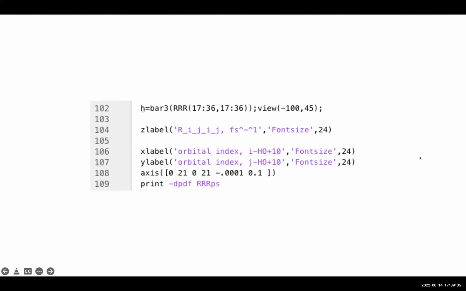Then if we dig into the MATLAB code, this is the portion of the code that generates those bar graphs that we've been looking at, the skyscraper graph, as I've called it a couple times as well. You see we have these two sets of numbers here. This top one you want to adjust to make sure you have the range you're interested in. You put in the HOMO, which theoretically should be somewhere in the middle of that range.